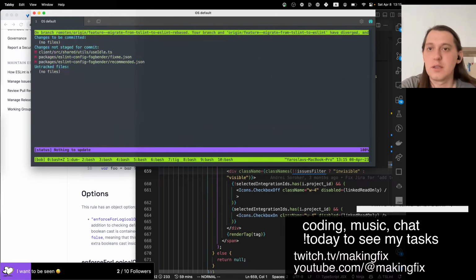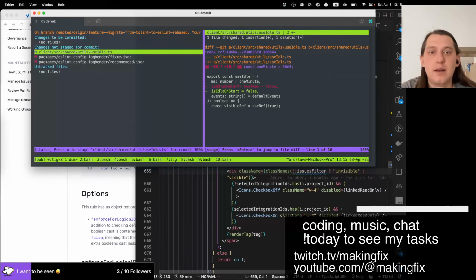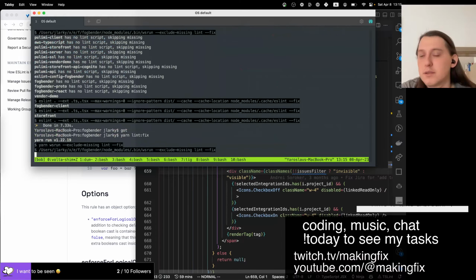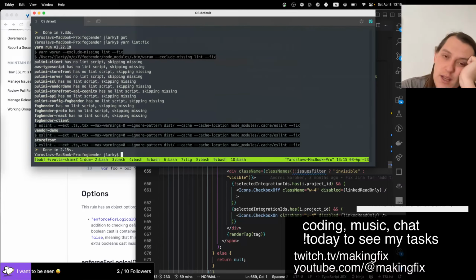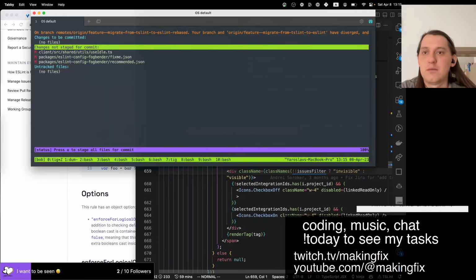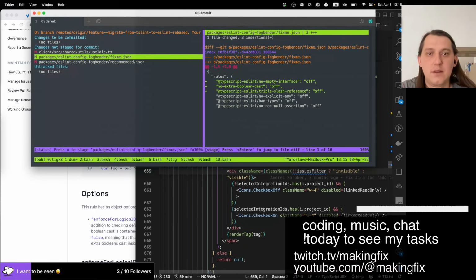Okay, so it's not complaining. And it did change this rule. I think that rule is fine. We can live with it. Okay, so I'm going to turn interface off, cast off.